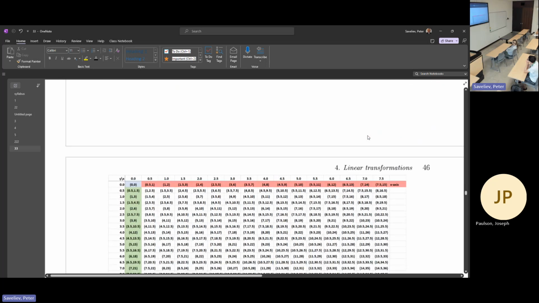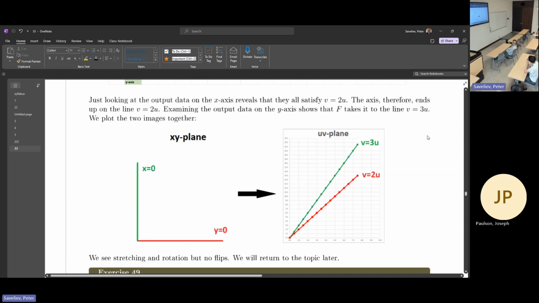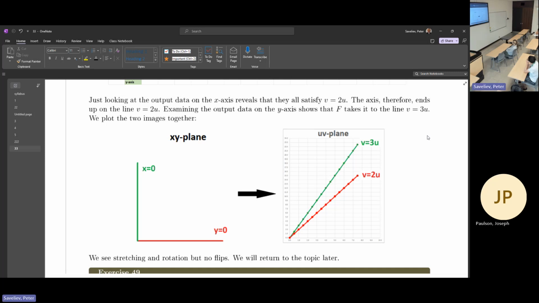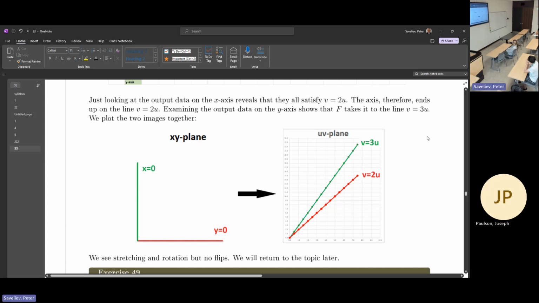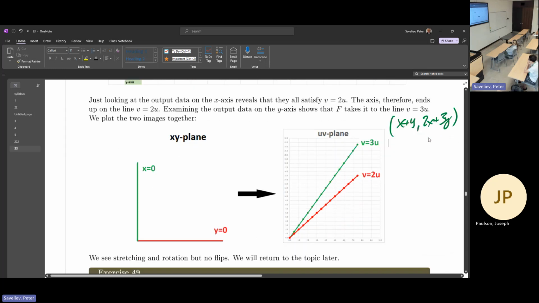It's all in our hands, right? So the formula is explicit. So look, what is the x-axis? It's y equal to 0. So if y is equal to 0, where do the points go? Once again, you can certainly see it there. What is it? x plus y, 2x plus 3y. That's my formula. So now I'm looking at the red on the x-axis. y is equal to 0, so I end up with x, 2x, right? So if y is equal to 0, I end up with x, 2x, which happens to be what is it?